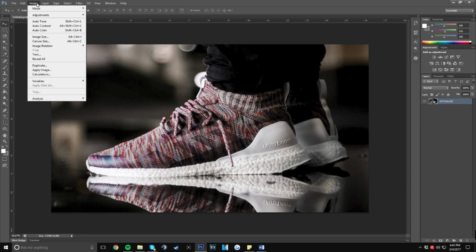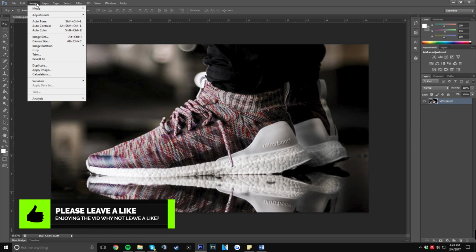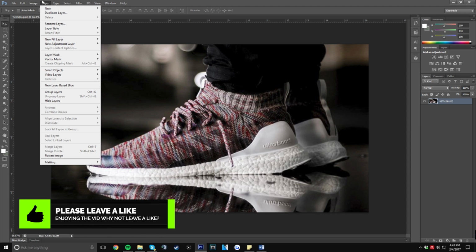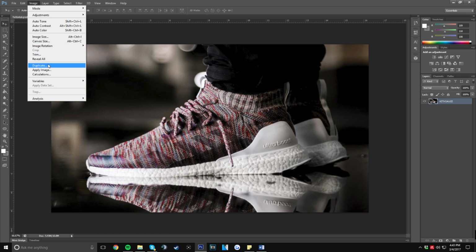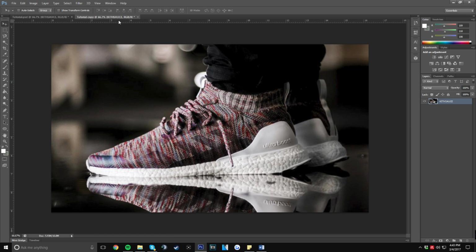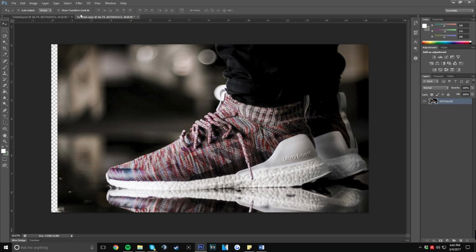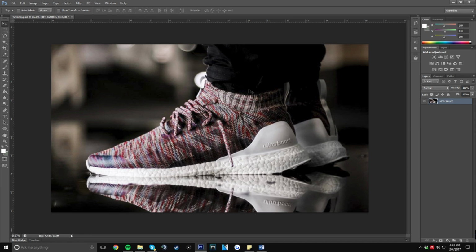But along with being able to change colors, you're also able to make adjustments, rotate the image, change the size, and even duplicate the layer into a completely different document if you want to do that. So hit duplicate, hit OK, and as you can see, now you have another tab open up if you do want to use it. I don't really know why you would want to, but in case you do, I thought I would show you guys how to do that.